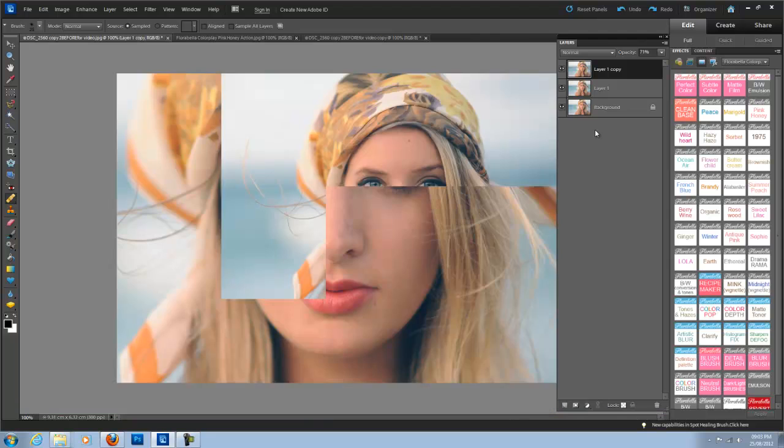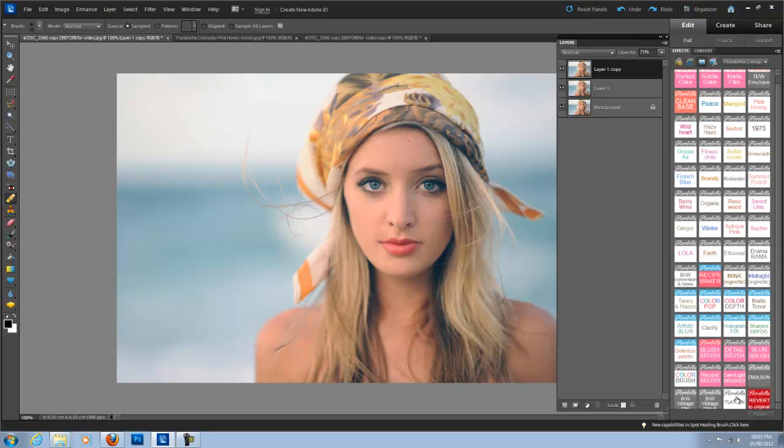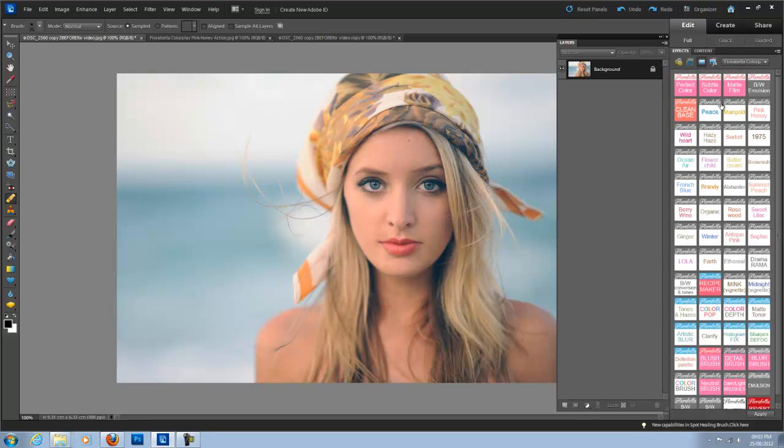Now what I'm going to do is zoom back out and flatten. You can right click and choose flatten, or for your convenience, there's a flatten action in the set. And now I'm going to go over to my Colorplay set and play a base action. The base action will do all of your clean editing for you. And here I'm going to choose the clean base.